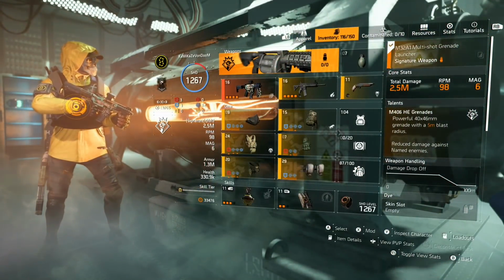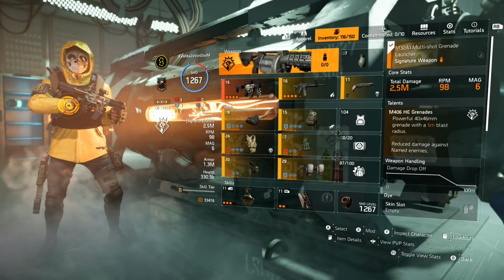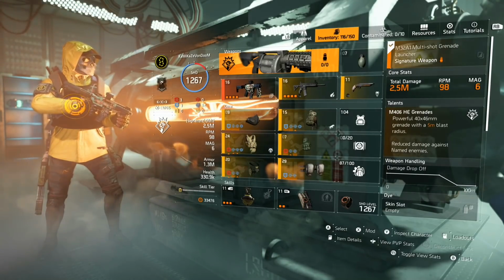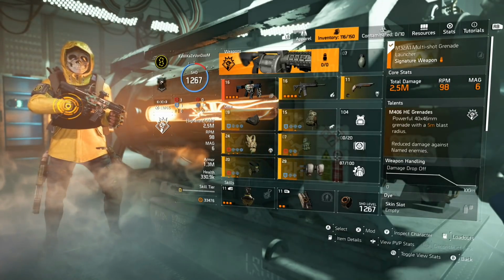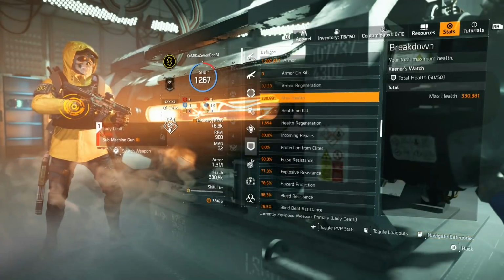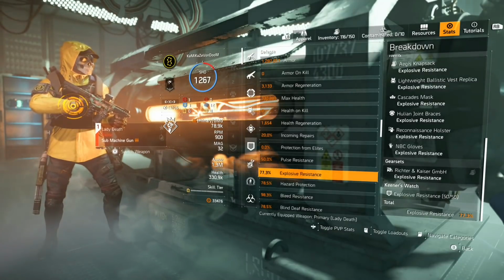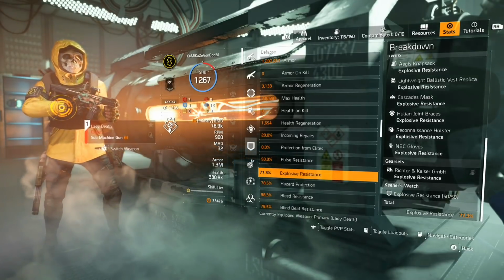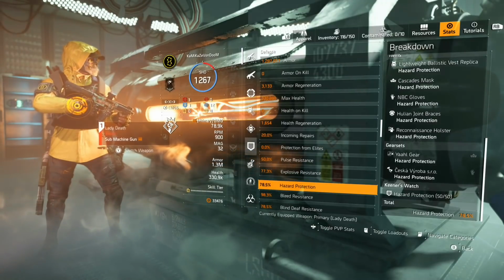So this is my anti-mortar build. This will save you against all of those mortar build players and all of those sticky bomb build players. So you could actually say this is an anti-sticky bomb build as well. So let's get to the stats so you can understand what I'm saying. So currently I am at 77.3 explosive resistance. I believe the max is 80%. For the hazard protection, I'm at 78.5%.